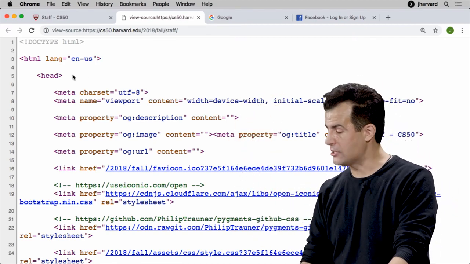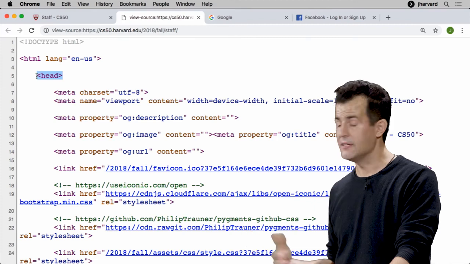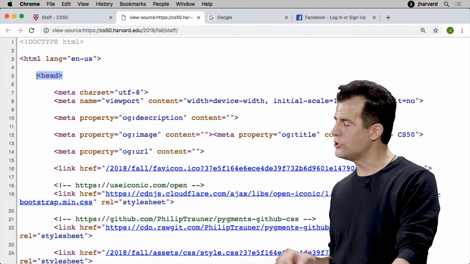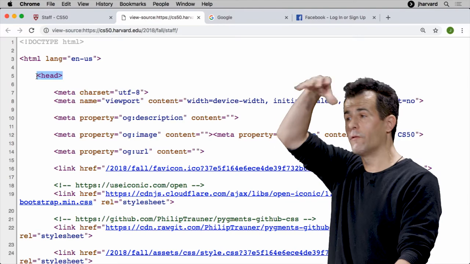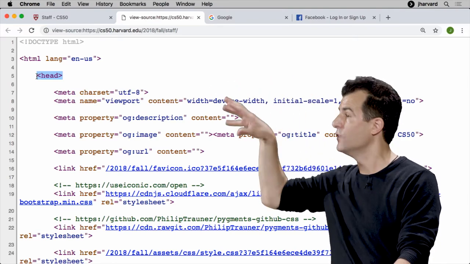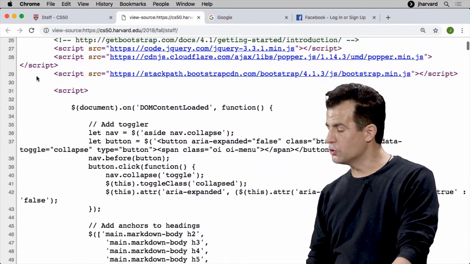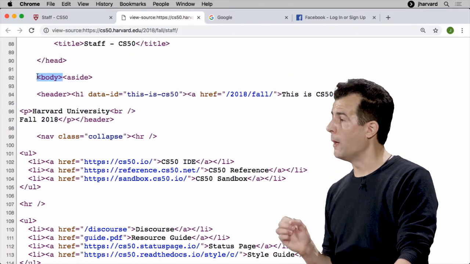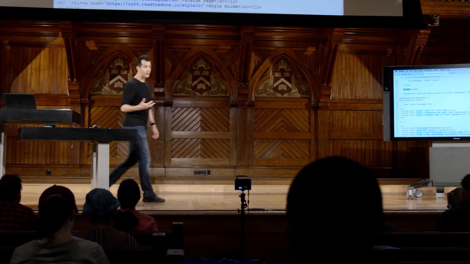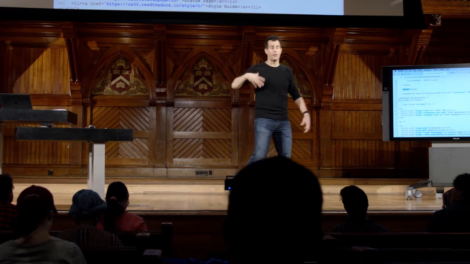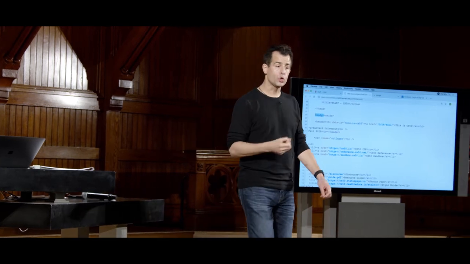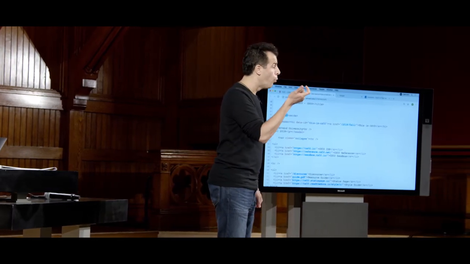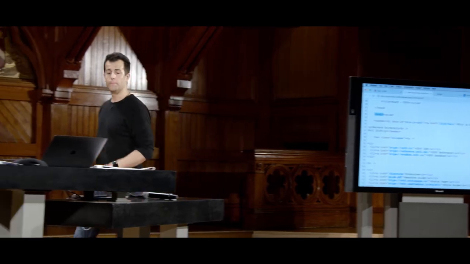Then inside of that HTML tag, so to speak, indented beneath it, is the head of the web page. The head of the web page is something that you mostly can't see. It generally refers to the tab at the top of the page and just invisible information. And if I scroll down further, we'll see really the guts of the web page, which are in the so-called body of the web page. So these things that I've just been highlighting, albeit in the context of a big 1,000-line web page, are just called HTML tags. HTML is a tag-based language, a markup-based language, where you just say what you want to appear where you want it to appear. So what does that actually mean?